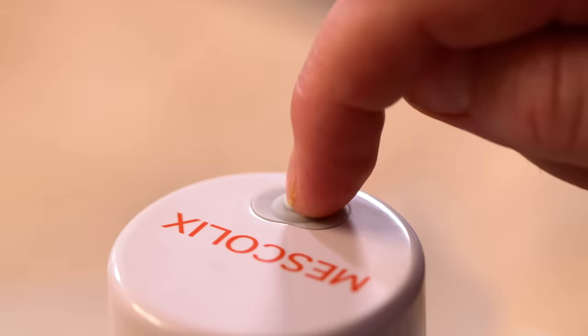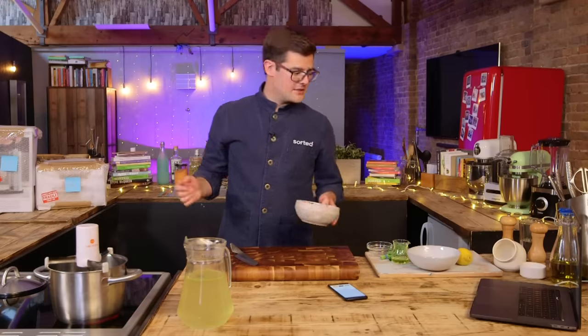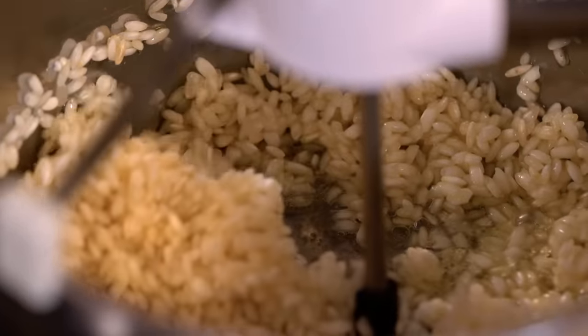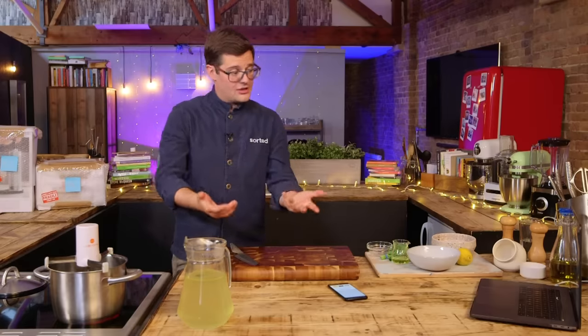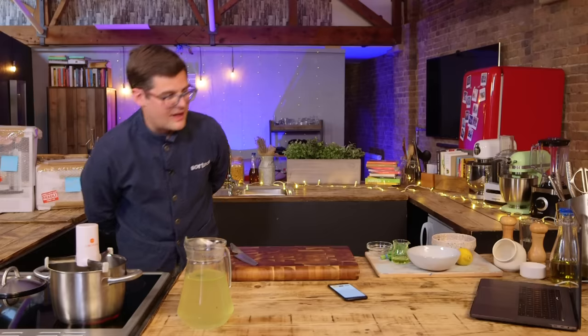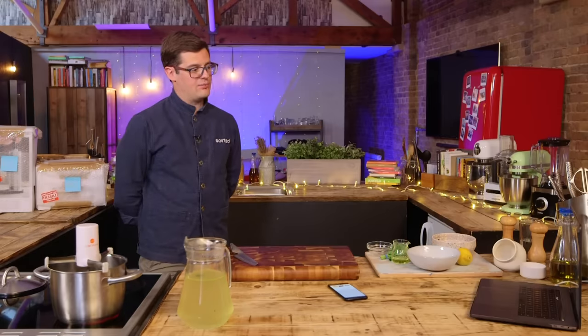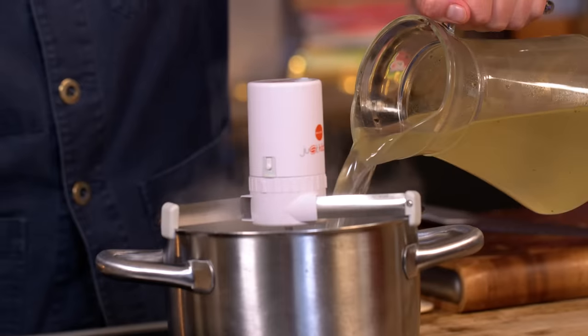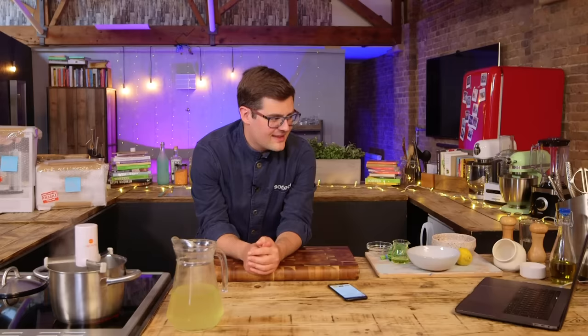Another moment of truth, James. It is indeed stirring. There's a volume of rice in there that means what is being stirred is flipping over the paddle, as you'd expect and want. It's not particularly quick. I think if I was doing this by hand at this point I would probably have already done it, but the point is I'm not doing anything — I've got my hands in my pockets. It's going to do all the stirring for you, and I think that's important during the 30 minutes.